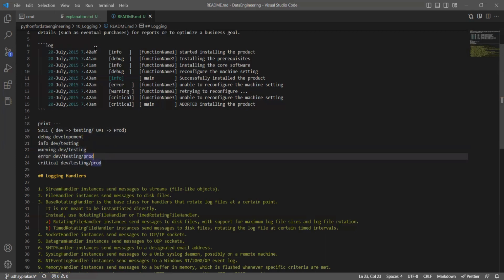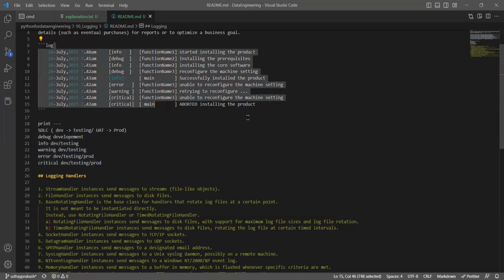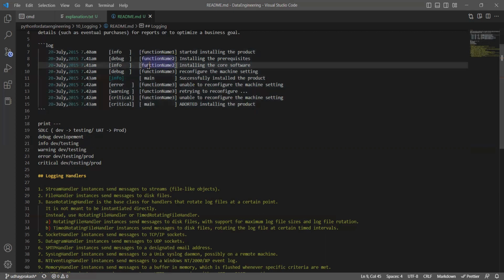Now, why are we creating so many logs when someone doesn't use them? This is a good question, right? Anyone can ask. But the point is, when the application is running, for every environment, we cannot change the code. The code lines will be written the same way for everyone. We should have some way in which we can nullify the other logs. Say, when you are going for production, you don't want any other levels except error and critical. Means the other lines, though you have written them, should be nullified. We should not see them.